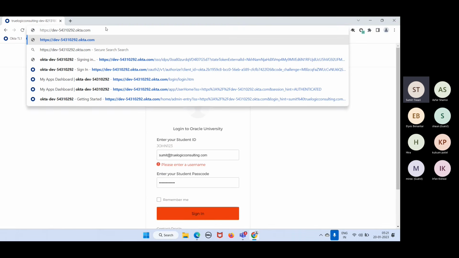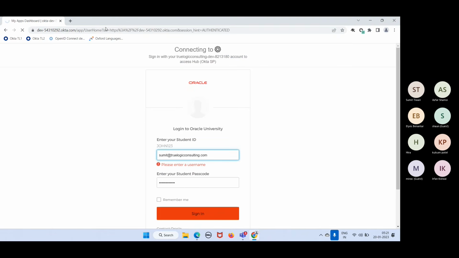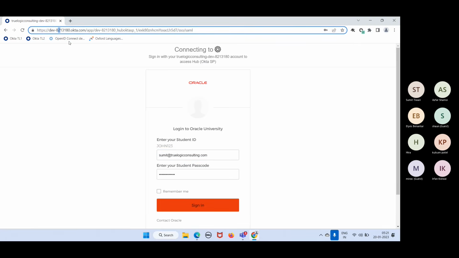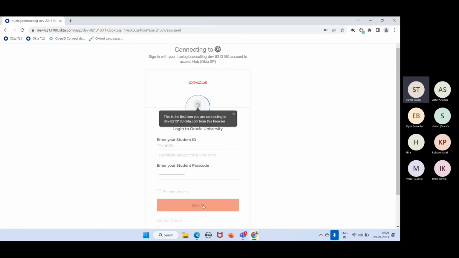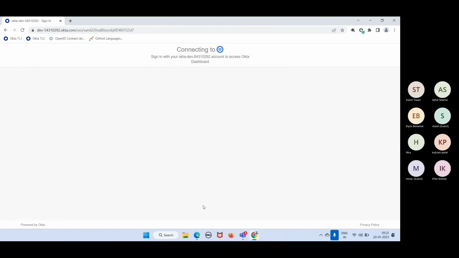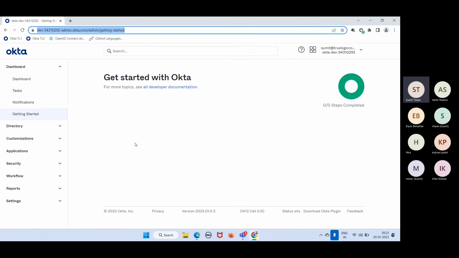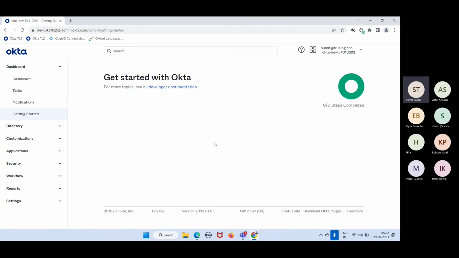You will see that it will immediately redirect me to the Okta starting with 83. Oh, sorry, 82. So it has sent me to 82 for authentication. Now I will log in to my Okta, which is an identity provider. And it takes the authentication in the identity provider, and then it reroutes me to the service provider. So this is called SP initiated, and this is org2org. Log into another Okta from one Okta.